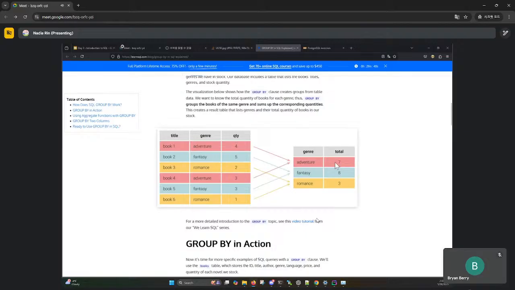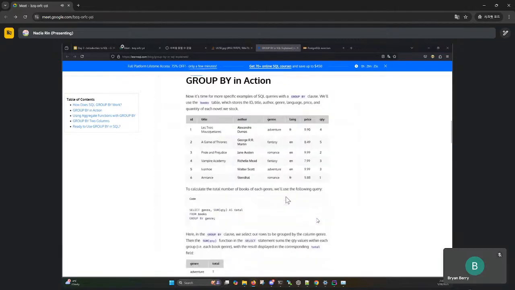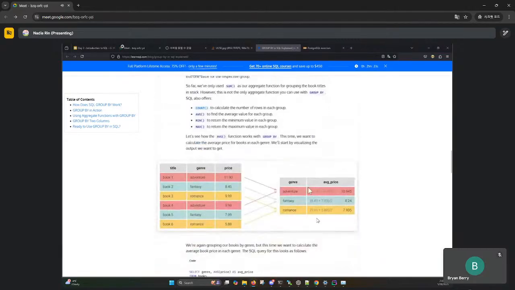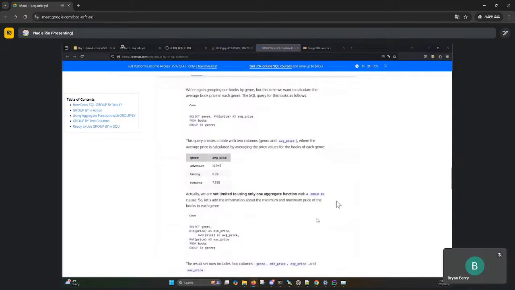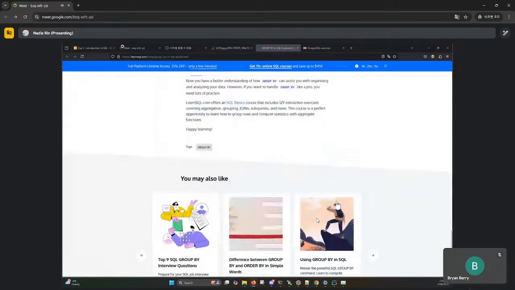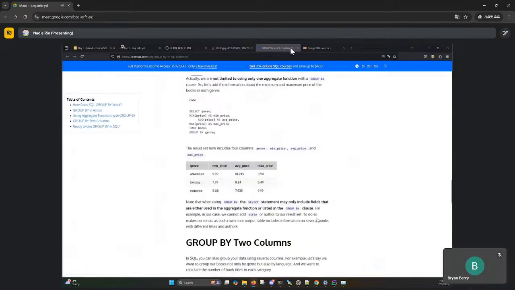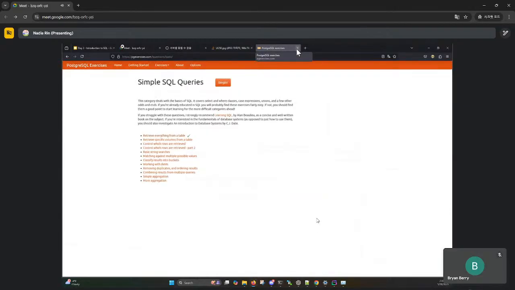This is sum, but there's also count. If we did count, adventure would be 2, fantasy would be 2, and romance would be 2, because there are only 2 of each. This is a visual representation of how group by works. It can also be average. You group by genre, and then you get the average. Just in case people weren't sure what group by was.